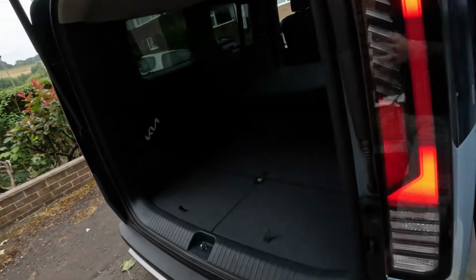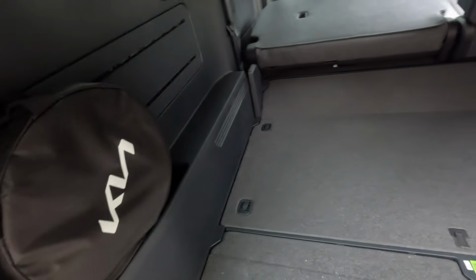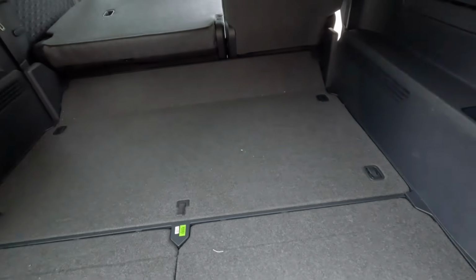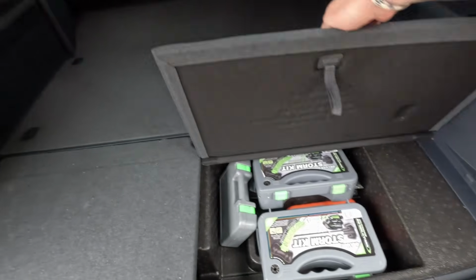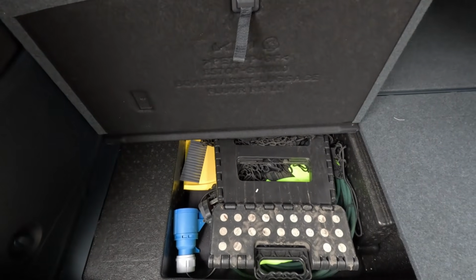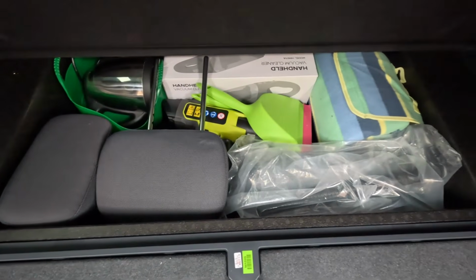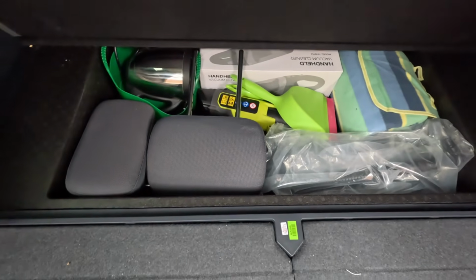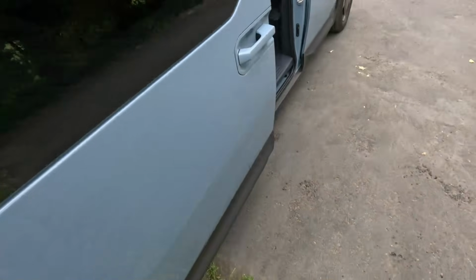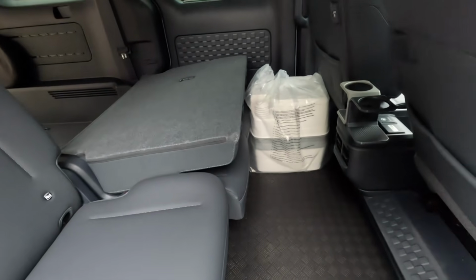So, in preparation, I've got the back seats down, so we're going to have 1 passenger. I'm going to try and get everything in here. I've got my cables out, just in case. I don't see I'll need them. I've got my tent pegs. Just some stuff, headrests from the seats and various bits and bobs, and also got a chemical toilet here. So I'm going to see now if we can get it all in.